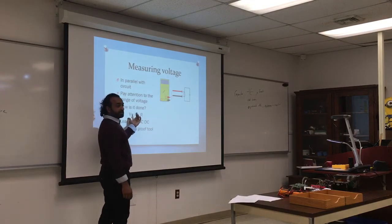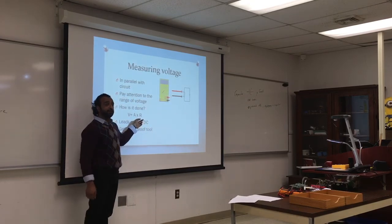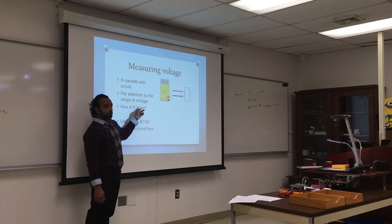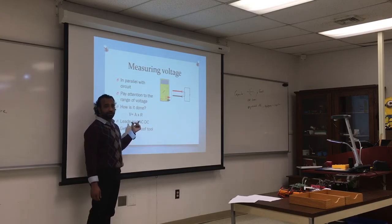Again, it utilizes Ohm's law. So whatever current goes through the leads is running through a resistance, and that's why we have to do some ranging. So probably they have a big resistance in it, and whatever current goes through it, it uses the calculation to get the voltage. Leads and AC to DC, make sure it's set at the right setting.